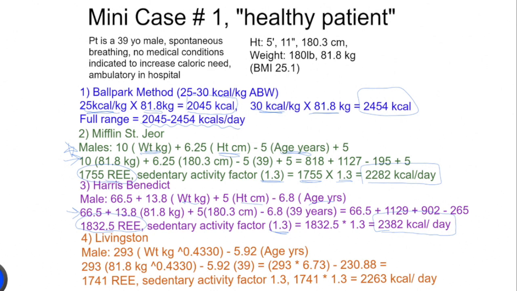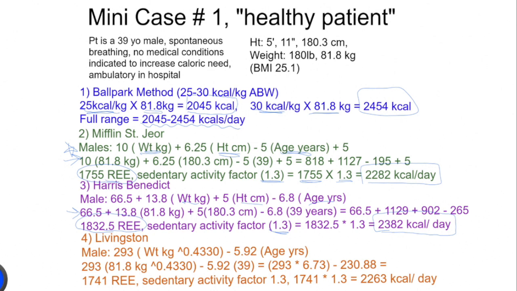So you can see that the range of the ballpark method is actually a lot broader than what we get when we're looking at Mifflin, Harris-Benedict, and Livingston. So Mifflin, Harris-Benedict, and Livingston are all kind of within, maybe about 100 or so, 125 calories from one another. So they're fairly close depending on which one you choose. And then the ballpark method kind of goes 200 too low and 200 too high compared to some of these. So again, that ballpark method is not our most accurate, so we're going to X-nay that as our choice today. We are not going to move forward with that.